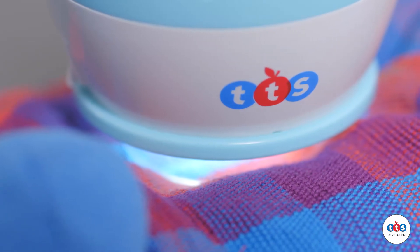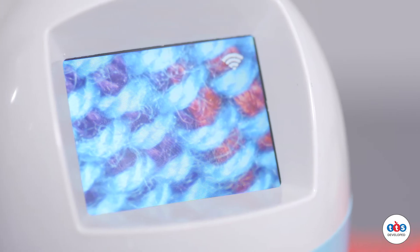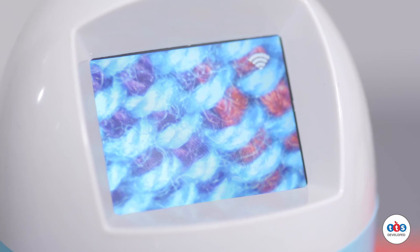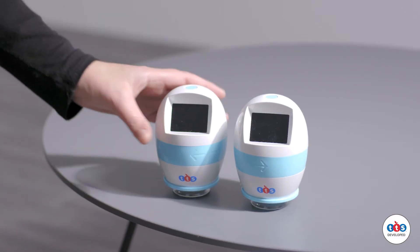Hello, my name is Claire and I was part of the team that developed the EasyScope visual as part of the TTS range. We've been asked many times by teachers to create an easy to use microscope with a screen so that it could be used independently of laptops and tablets. By developing this, it means that children can take this outside into the school garden or the local area for their own exploration.